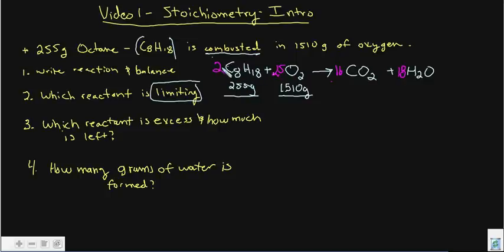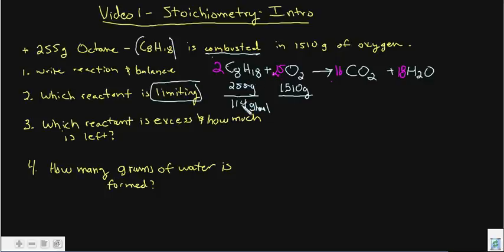My compound is going to weigh 8 carbons and 18 hydrogens. If you add that up, 12 times 8 plus 18 is going to give you 114, and that's grams for 1 mole. So once I have 114 grams, I have 1 mole. 114 grams is the weight that it takes to get 6.02 times 10 to the 23rd molecules of this.